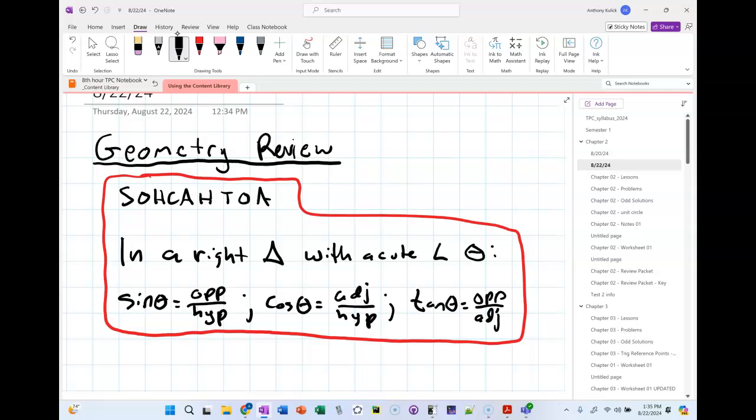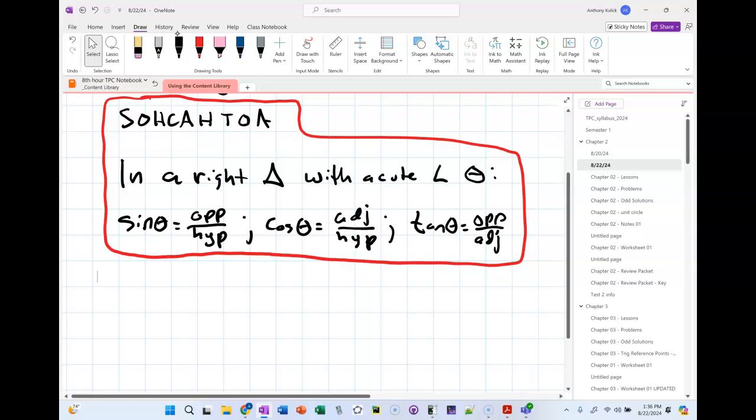So today, what I want to work on is just solving for parts of triangles, finding angle measures and finding side lengths, mostly using sine, cosine, and tangent. Everybody cool with the plan? So I'm going to run through some examples. We'll talk through how to do things. I'll try to be really thorough and really detailed.